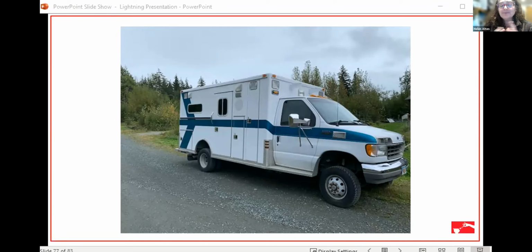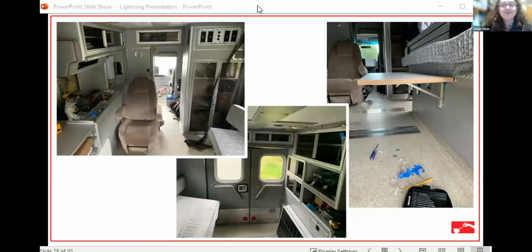So when this ambulance came available as something from the Haynesboro that they were done with, I have wanted an ambulance since 1985, so I really wanted it. And I was the only person who ended up bidding on it and got it, and it was pretty low price. They had started ripping out some things from it, and these are construction photos, so I apologize.